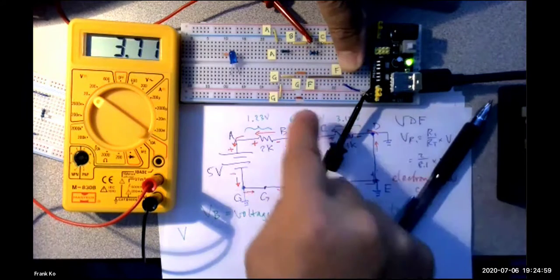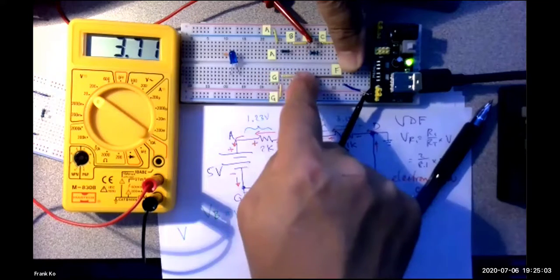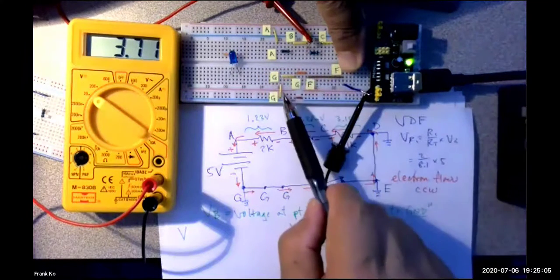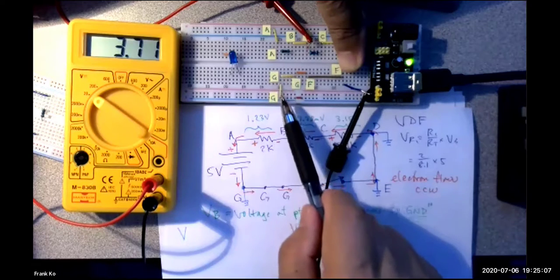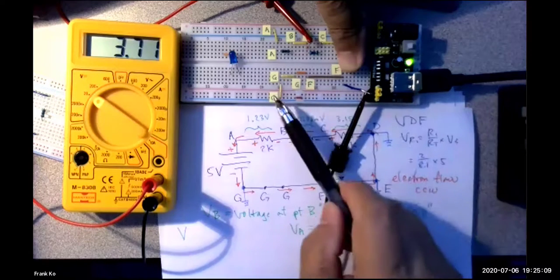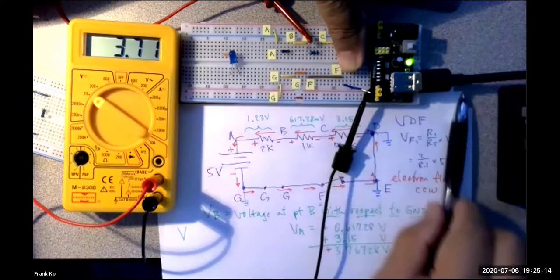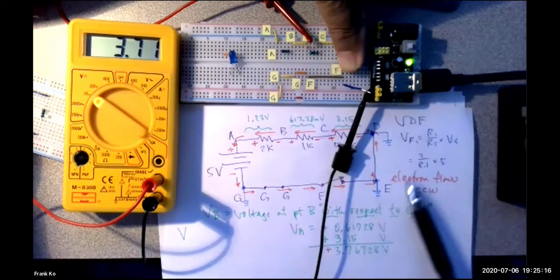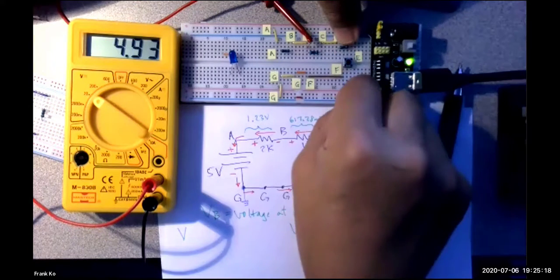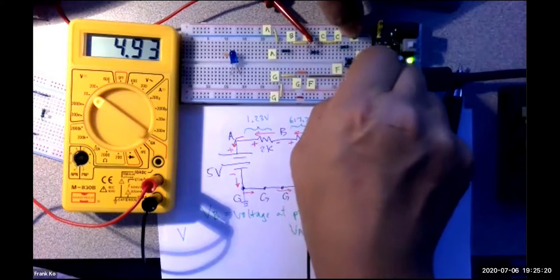So have I proven whether the black probe is at this point, this point, this point, this point, this point, or this point? All of these points here are electrically the same point. All of these points are ground. And it doesn't matter where my black probe is, as long as it's somewhere in that path, it's still ground. And if I look at my schematic, I will go to E.